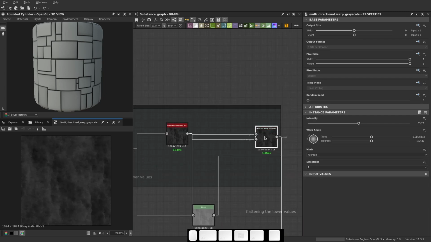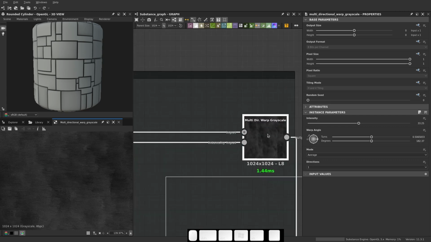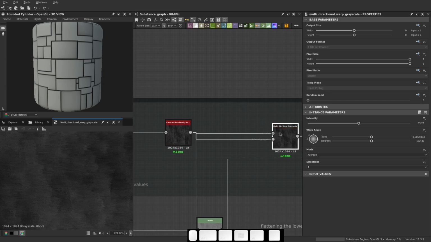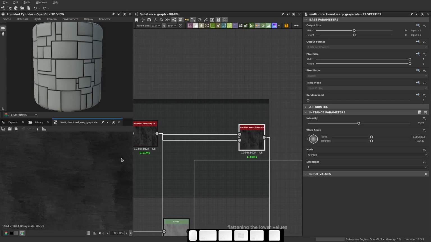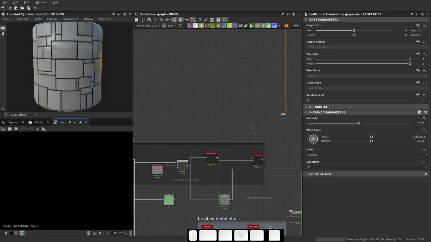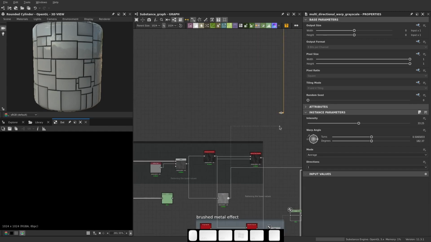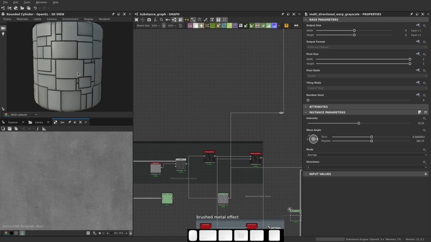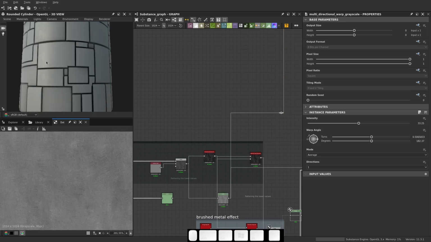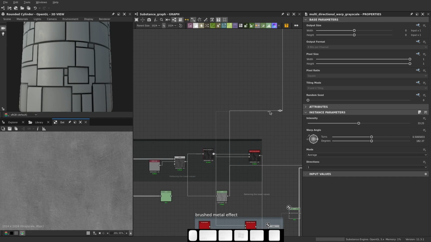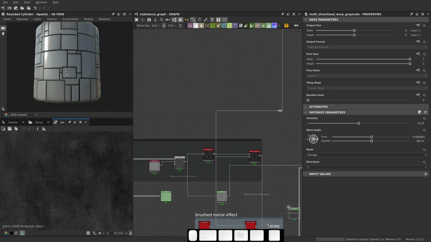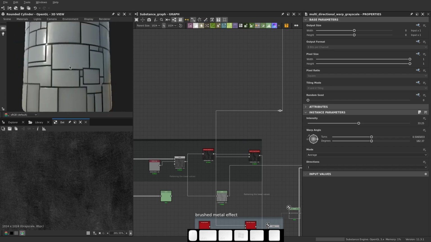And I'm using a multi-directional warp, plugging the same texture twice, just so I can get the brushed metal feel. Now to explain the differences, I'm going to actually plug them to the roughness. This is the rough one, as you can see here, and this is the darker one that is used for the metal part.